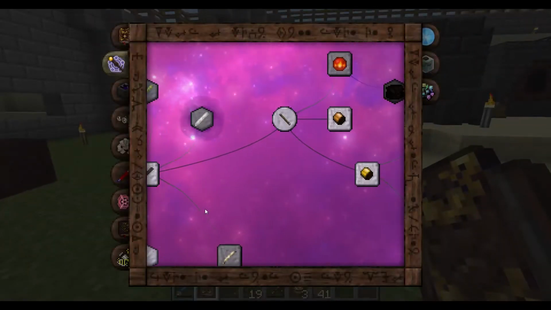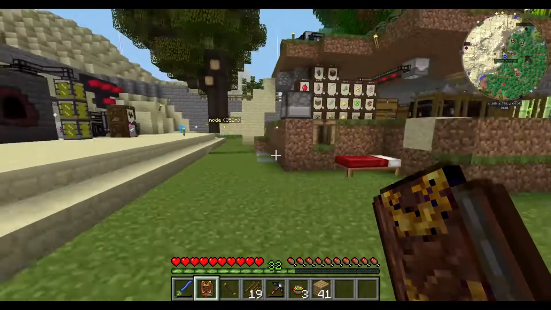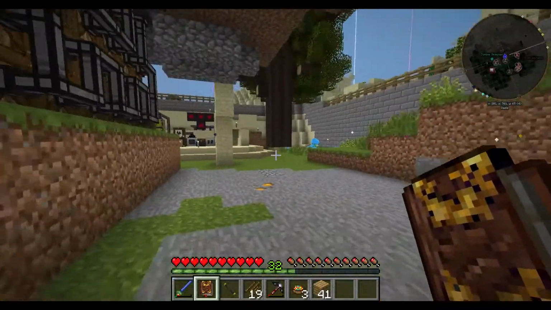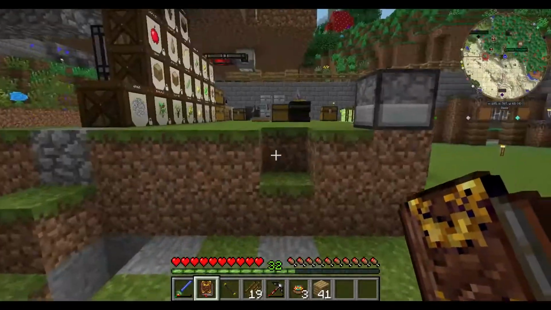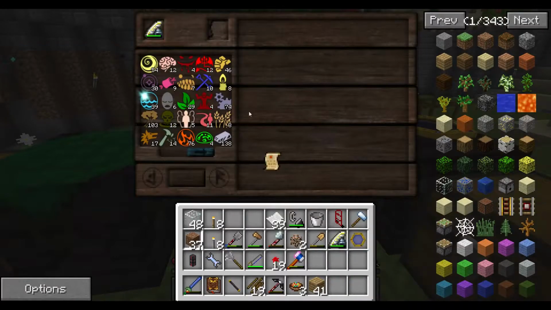Huh. Isn't there a wand core, yeah, there should be, isn't there? Isn't there a wand core, like the primal charm, I think it is, that slowly replenishes your wand without the use of a node? Let's check this out. We will do some research. Be right back.